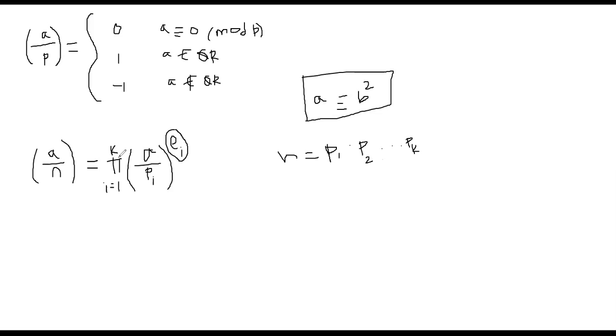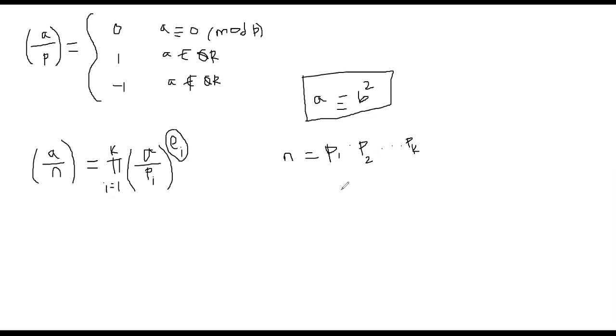So essentially, if we want to find the Jacobi symbol for a number A in a composite group N, we can use the prime factors to compute the Jacobi symbol. But oftentimes we do not have prime factors available in front of us. It's not easy to compute the prime factors of a number N, especially given a large number. So we need some other way to compute the Jacobi symbol without knowing the prime factors. So that's what I'm going to talk about now.